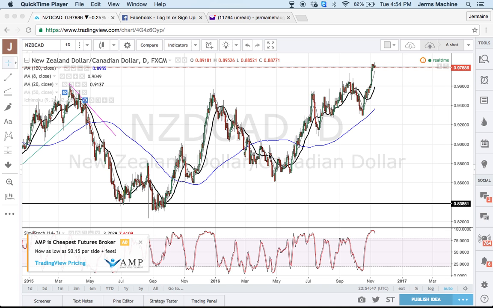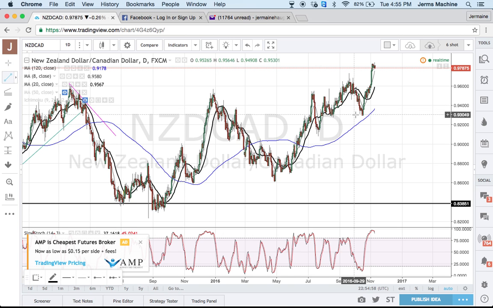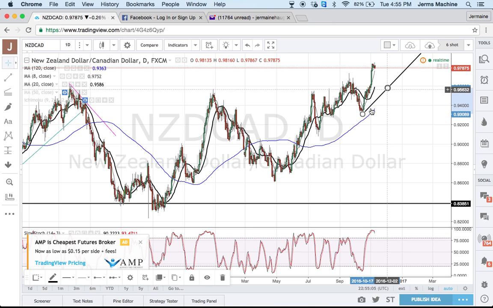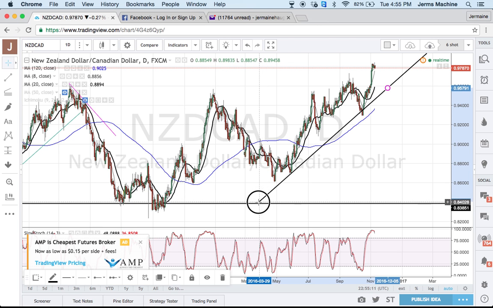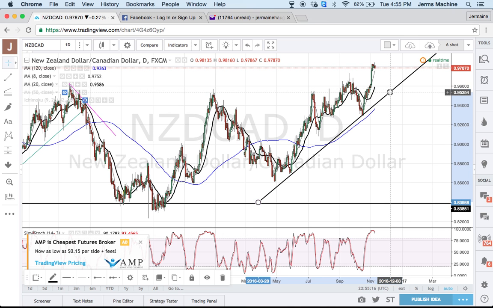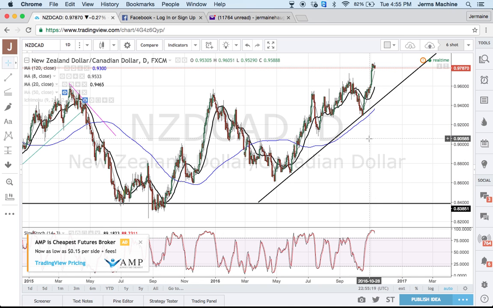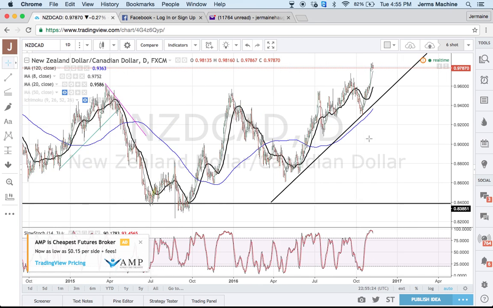I've been watching this New Zealand CAD. It's a very nice uptrend, as you can see, just to get you guys used to drawing trend lines and everything else. It's in a pretty good uptrend, been moving up significantly. The Canadian dollar has been very weak, and this has moved up for the last week or so. A lot of my trades sometimes are counter trend because I do see some pips going the other way.